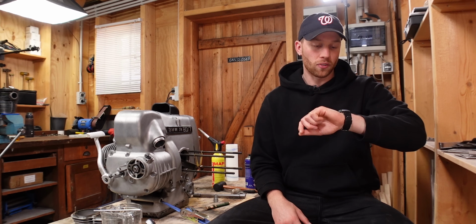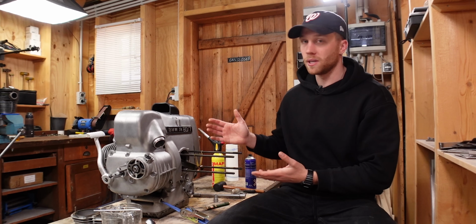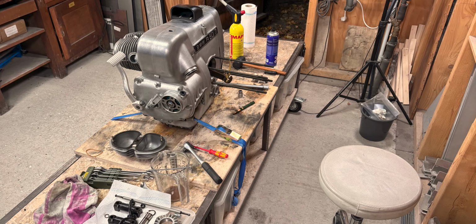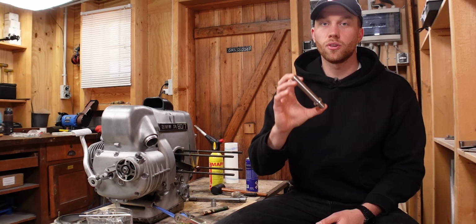It's Friday the 25th of October, and in 2 weeks I'm moving to the States, which means I have 2 weeks to finish this build. And yesterday evening I decided to open the engine. I only wanted to do one last task, and that was to simply exchange the pushrod tubes for new ones.